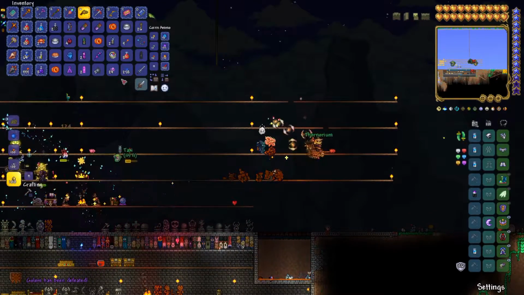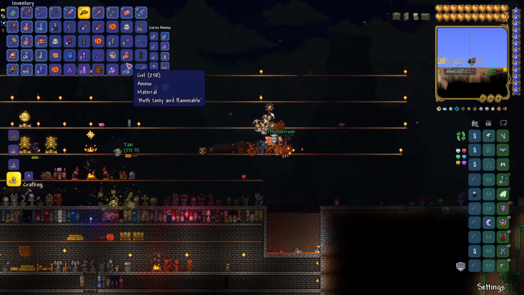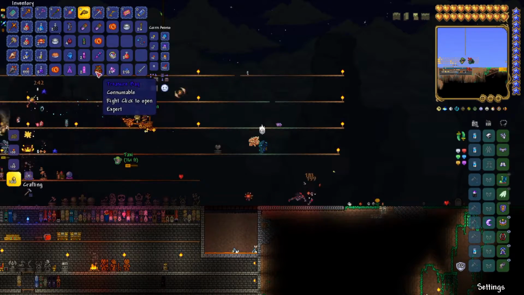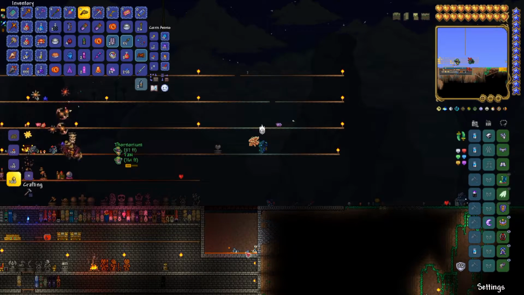I literally can't pick up a bag. Where's the treasure bag? Where's the treasure bag? There's the treasure bag. Alright. Delete. Staff delete, of Earth, but not delete. Anything else. Nothing, huh?